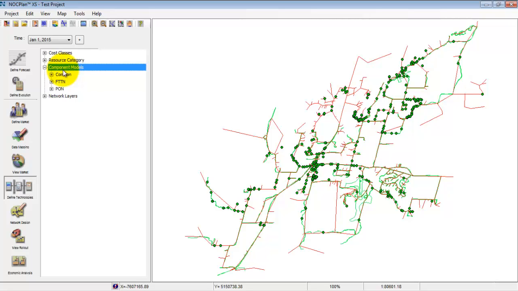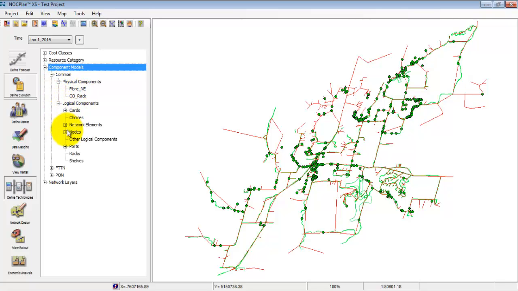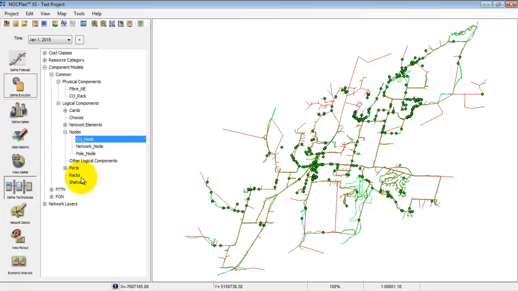Component models provide a grouping mechanism that allows equipment and nodes that share common characteristics such as vendor, version, and technology to be associated. The access network provides these components and their requirements which are used in the network for the network dimensioning.